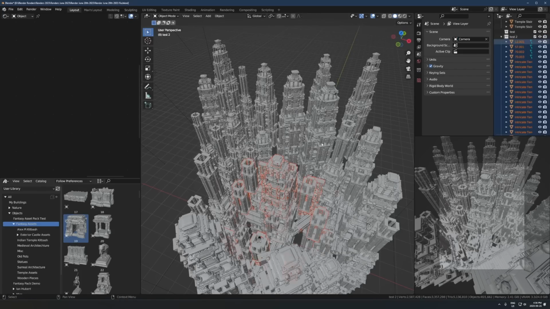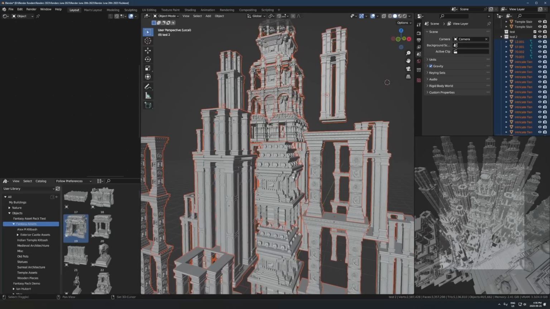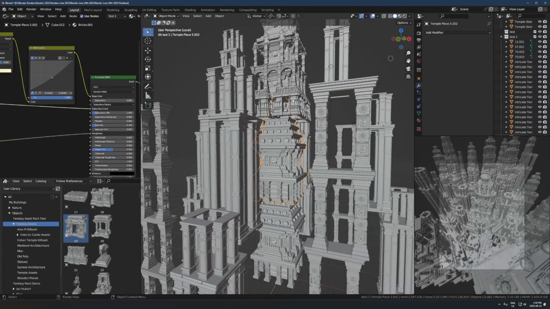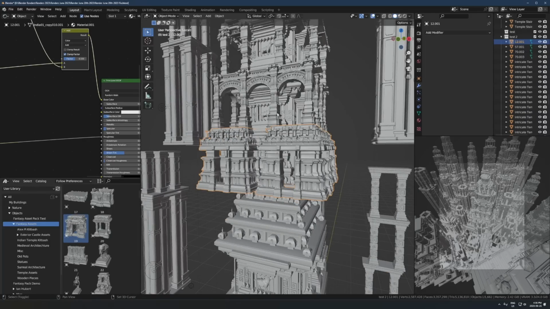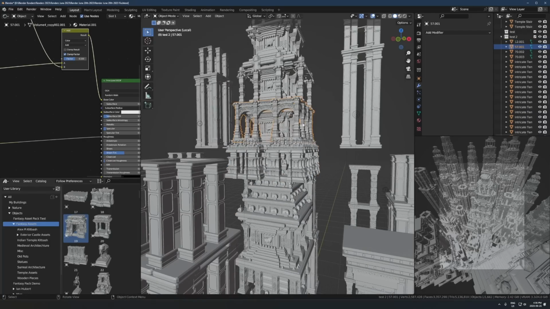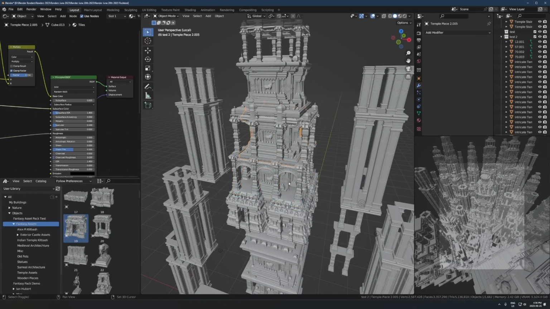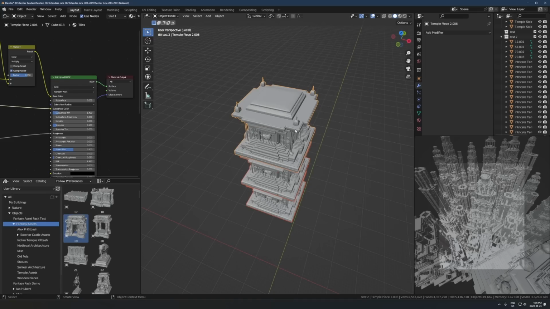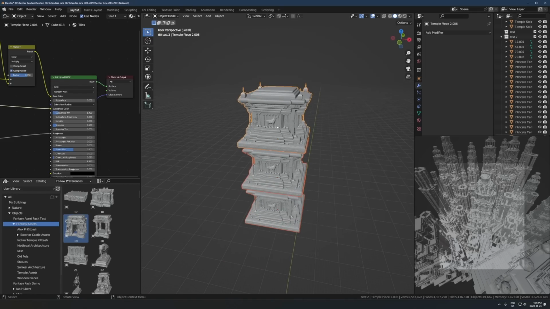Let's bring this collection back. So you can see it's literally stacking different models that seem like they would go together on top of each other over and over again. Eventually you end up with a bigger cluster of models that fit together in a cohesive order. And when I say cohesive order, I mean they're all vertical. I knew making this that I wanted it to be a tower. So that's what I did.